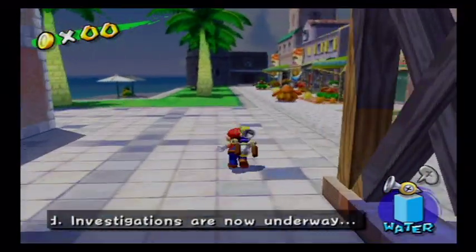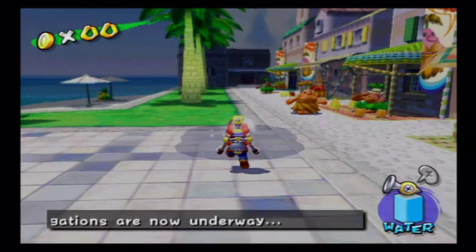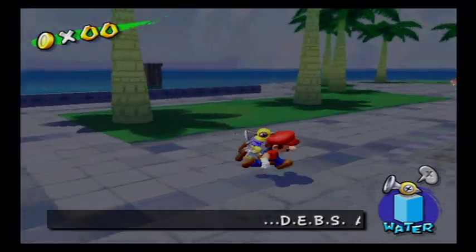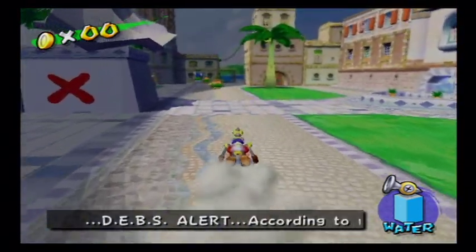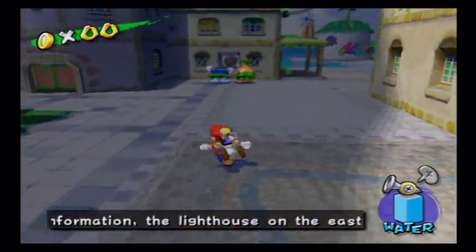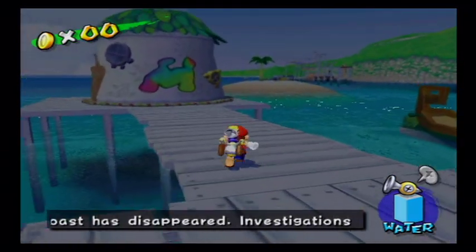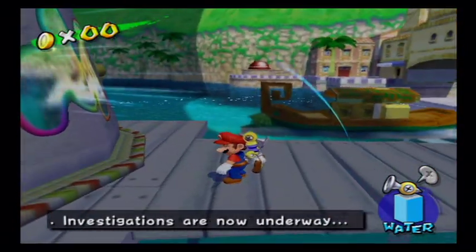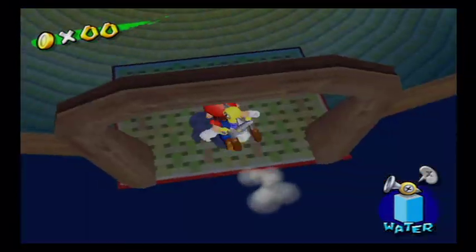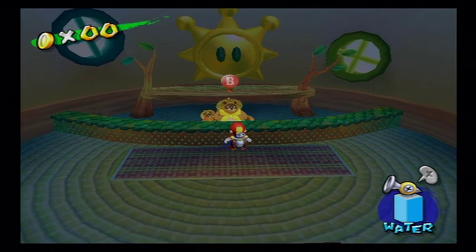Okay. Have I? Oh, it's that one. Okay. I just wanted to do that. So it's over here? Tell me that's not the shot from Wind Waker right there. Beetle shop. Whoa, what are you... Tanukis. I forgot about these guys.